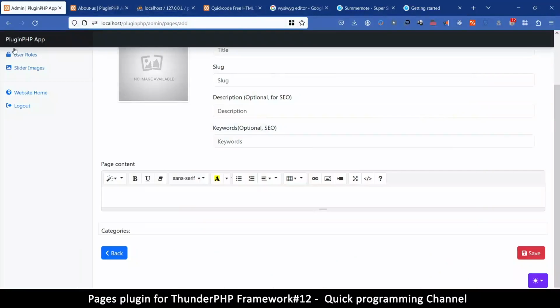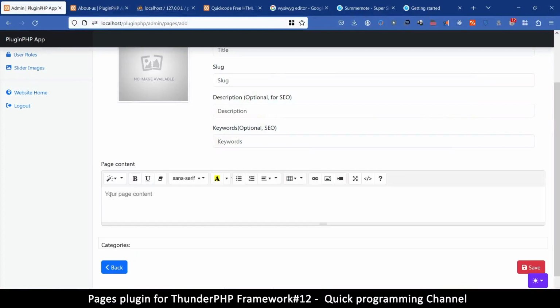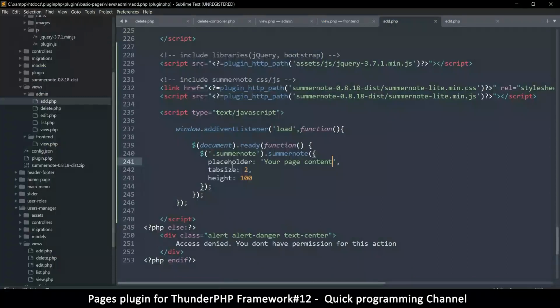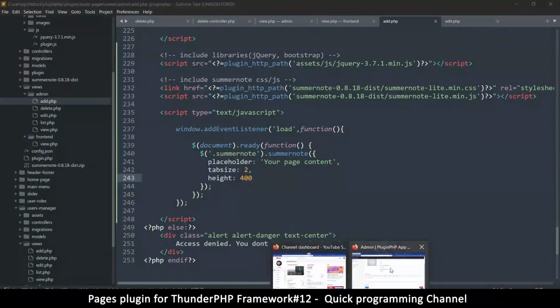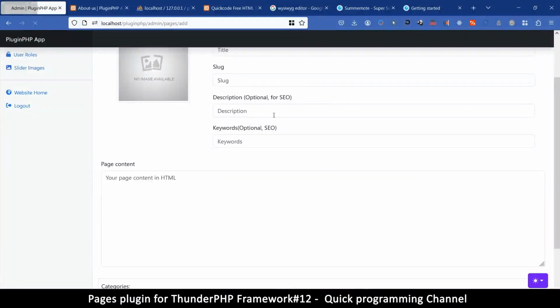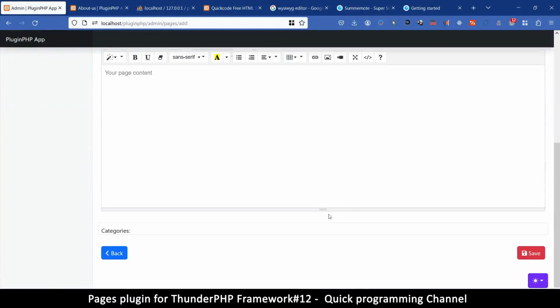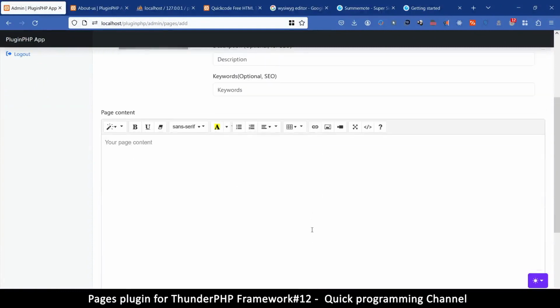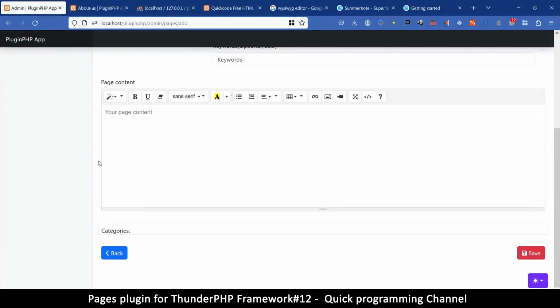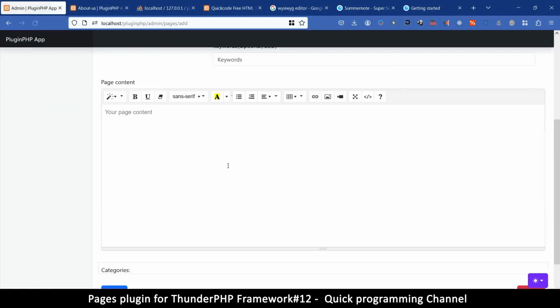So let me go back and let's refresh. So at least the height here should move at minimum. Your page content. Cool. So 400 doesn't seem like much. So it's 100 actually. So let me put 400 here. For some reason I had 400 in mind. And there we go. We have a bigger view page. Now this can always move up and down, no pressure. But just as a starter, it should at least have those.